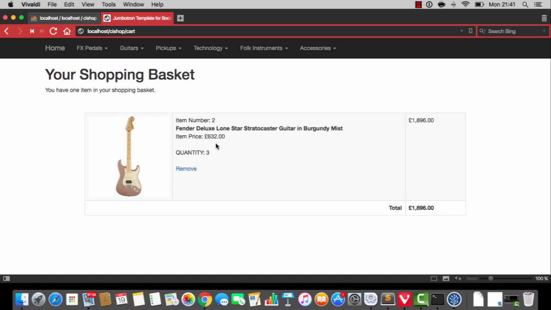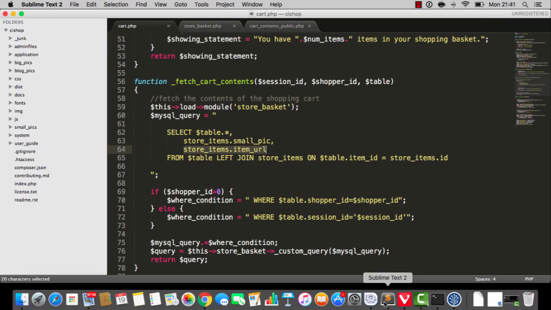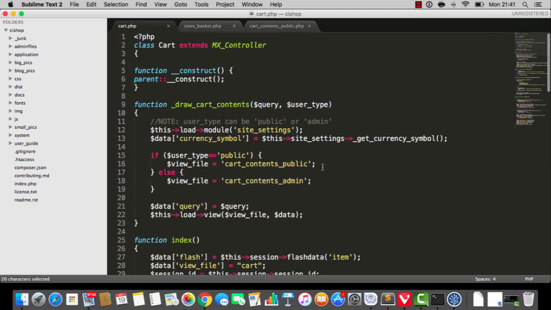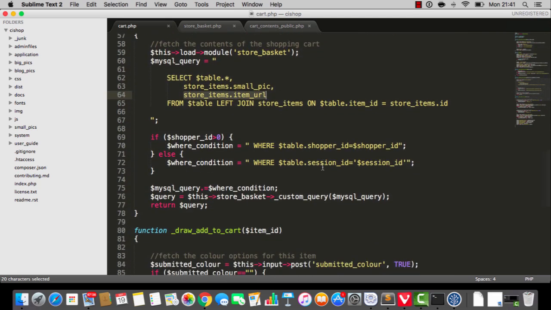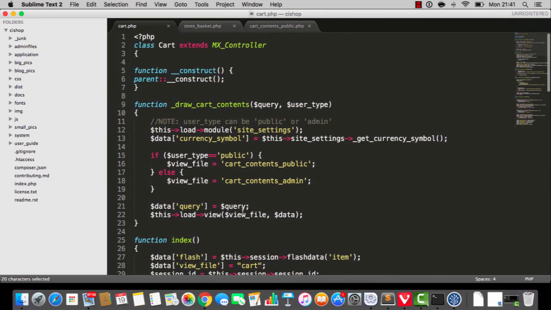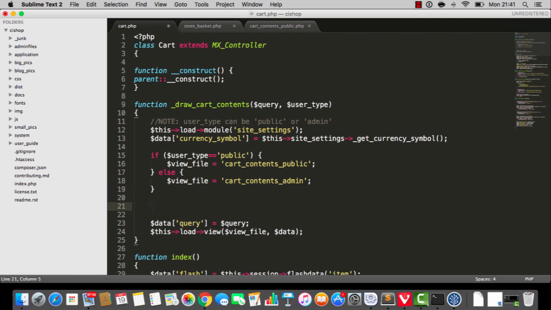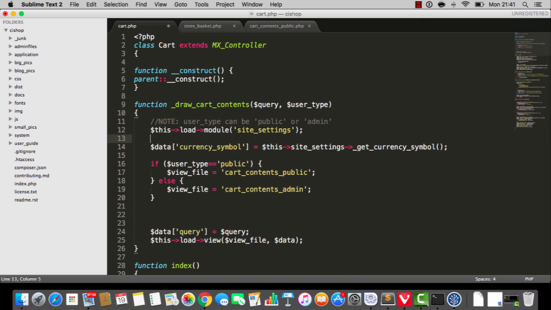Right, we have a nice show cart or view shopping basket page here. Everything is cool. However, remember that our cart is also going to contain shipping, right? So when we're drawing the cart contents, we want to also add the shipping in there. So I'm going to, actually, shall we do it upstairs and try and be tidy?